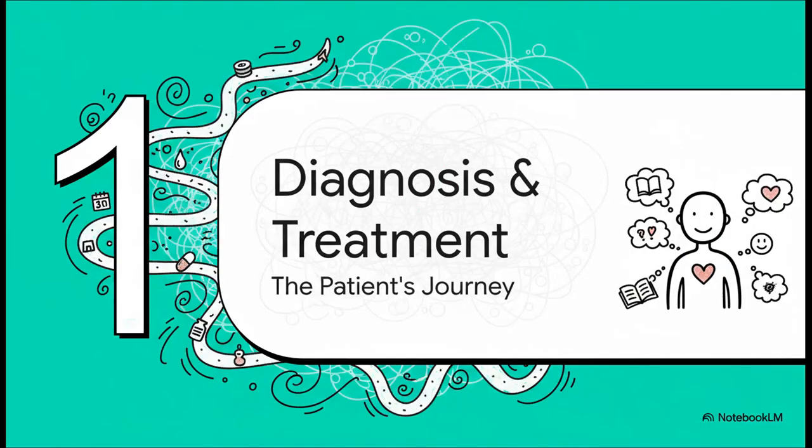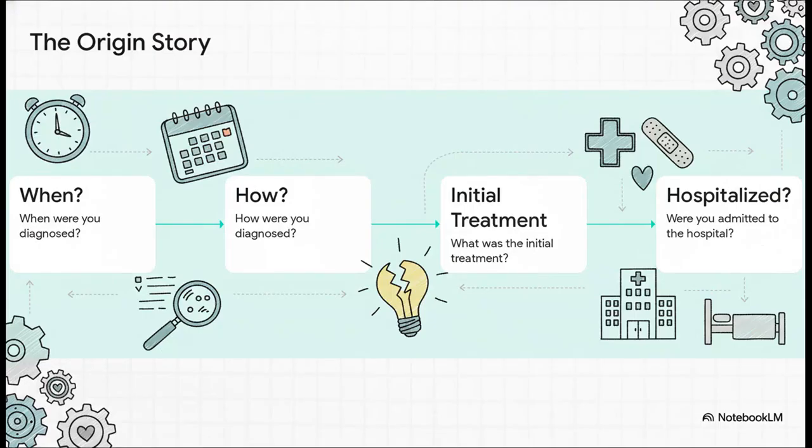First things first, before we get into all the nitty-gritty clinical details, we just need to hear their story. And I want to be clear, this isn't just about ticking boxes or writing down dates. It's about understanding their personal journey with this condition right from day one. That context is going to frame everything else we talk about. Think of these 4 questions as the prologue to their entire diabetes journey, their origin story, if you will.